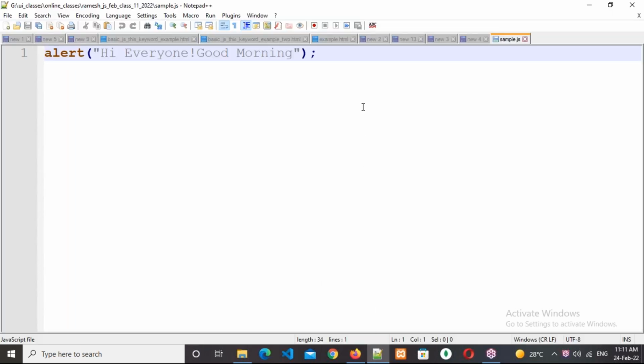Now how do we need to execute these JS and CSS files? Through HTML files. Then how to write the HTML code? What are the basic tags we need to write in the HTML page? For that purpose, open the IDE. Take a new page and write the code here.